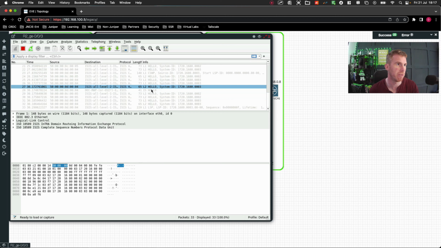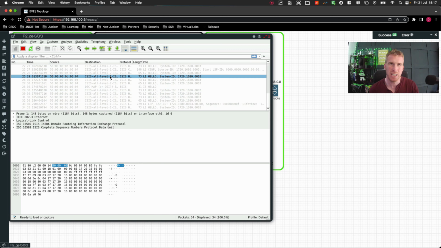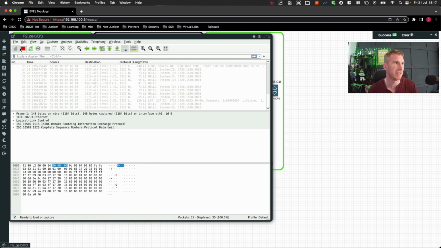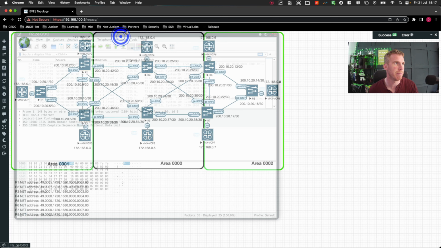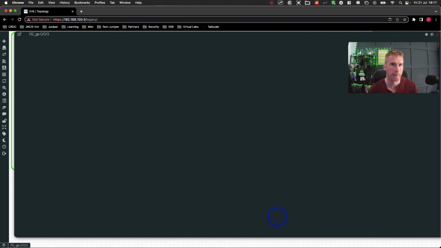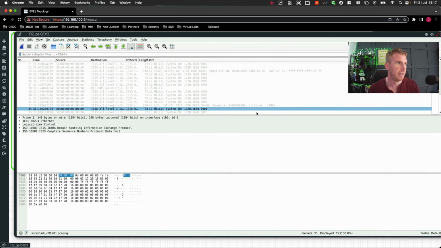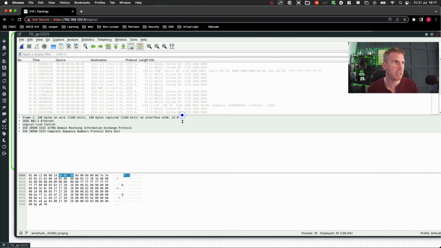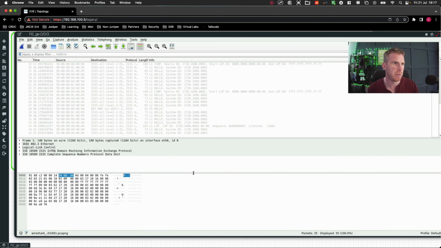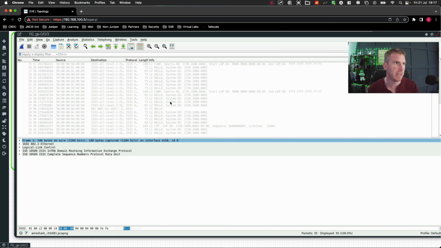There's a level 2 packet right there. We can see LSPs. That's probably more than enough packets, to be honest. So let's do a stop and maximize this a little bit more so we can go into those TLVs. So here we go. Here's a packet capture. Let's minimize this, and we don't want to go into all the bits and bytes, so let's just drag that down here.